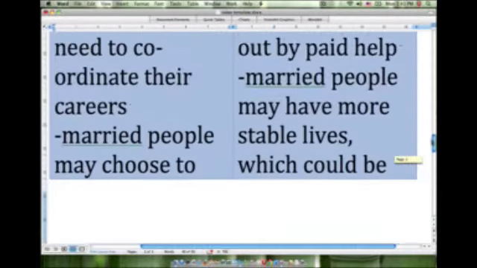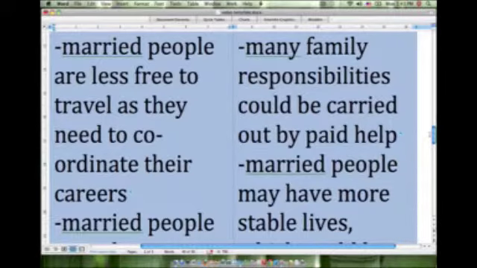So now that we have the 2 points, we've been asked to include experiences in our own lives to support these points. So we might have to think of an experience that we had that would support the first point here and a second experience we had that would support the second point. Now for myself personally, I would probably share an experience related to my career, in that I was able to, as a single person in Canada, very easily get up and move to Dubai, and move to other countries as well. And maybe I would use this as my example for the first point, and just compare that to perhaps a few of my friends that were married in Canada earlier on, and didn't have that sort of flexibility.